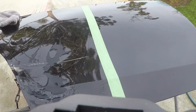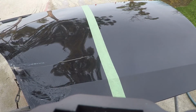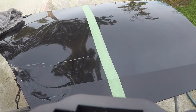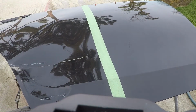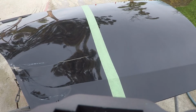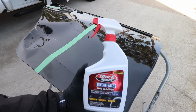And again, just for the purpose of these videos, water beading behavior is really the only thing that we could do to show it. Yes, I guess you could. Oh, well, coating isn't even going to register on a thickness gauge, so I don't really know any other option to prove that the coating is there or is not. If you have an option, if you have a way of doing that, let me know. All right, let's move on to the Black Magic Bleach White in the white bottle.